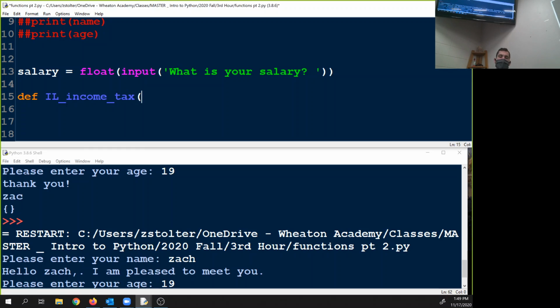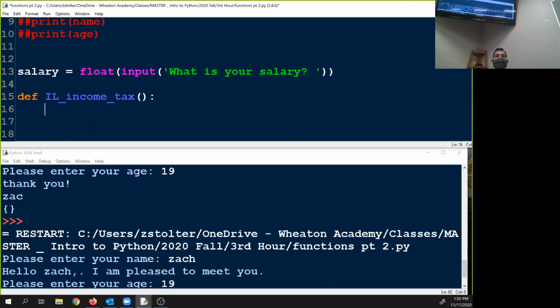The name of your function should always represent what it's doing. What we're currently doing is figuring out Illinois state tax. Make sense? Cool. So we need to use salary inside of this function.